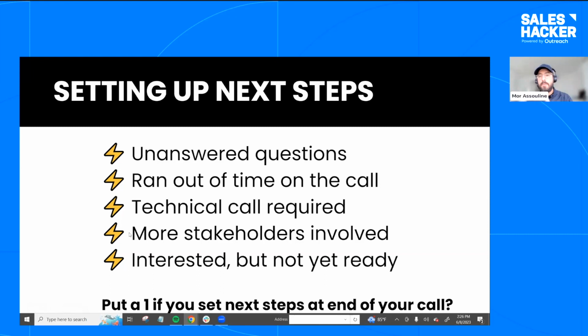What if you now set up the next steps at the beginning of the call? "Hey, prospect, sometimes these calls can run out of time, and I want to make sure that we cover everything you want to go over, including some of the questions you emailed me. But just in case we don't have enough time, would it be okay if we set up a part 2 of this?" I can guarantee you that at least 9 out of 10 people, I would even say 10 out of 10 prospects, would say, yeah, sure.